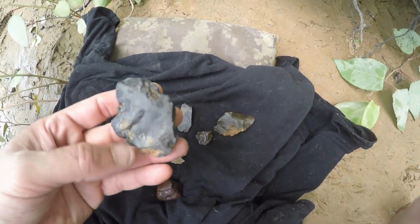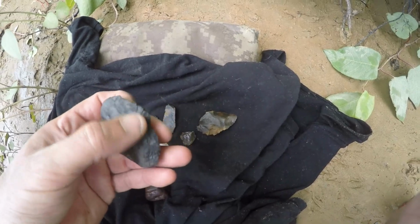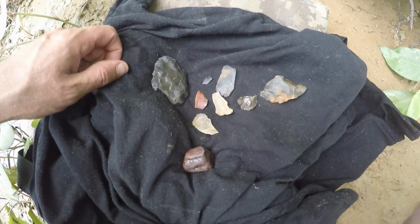And I got this big preform. It's got a nick out of it. Made out of a river pebble, but you can see all the working around it there. Little bladelets and not much, but finding points.